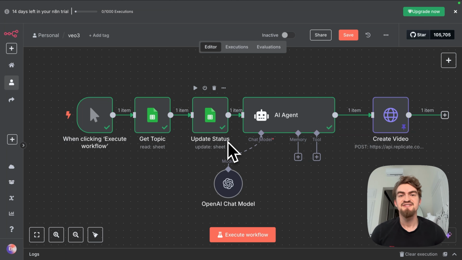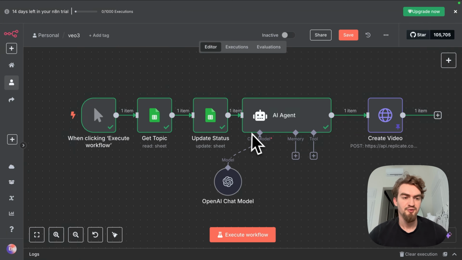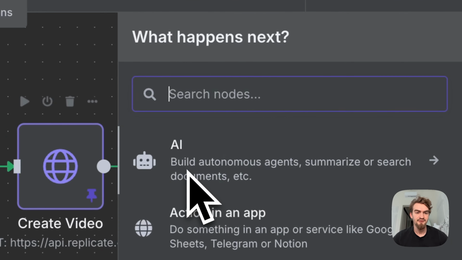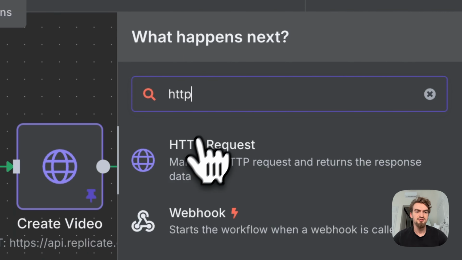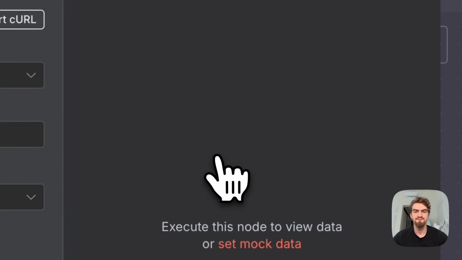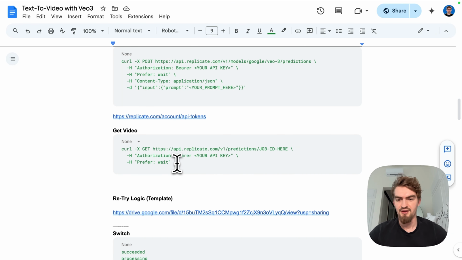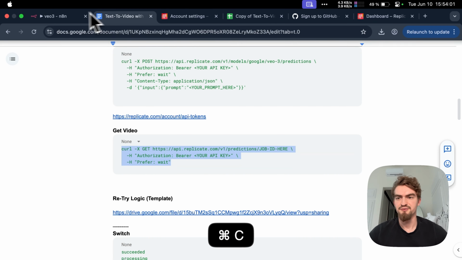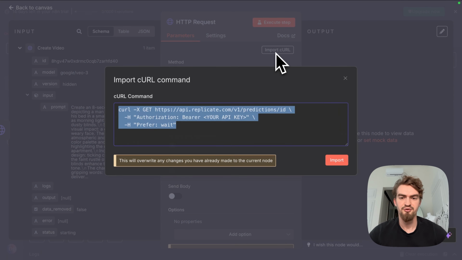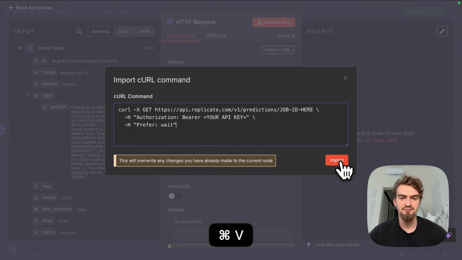We have now successfully sent a create job request to our API. The next step is to ask the API if the job is already finished. For that, we go here to the plus icon, click on it and search for HTTP and select again HTTP request. Head back to our Google Docs document and copy the snippet for get video. Click here import curl, paste it here and click import.